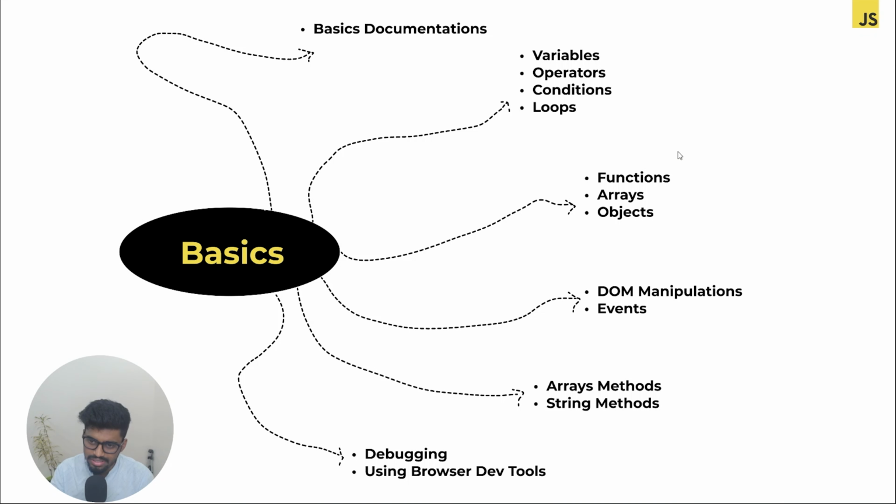Then move on to functions, how you're writing functions. Once you have your code, you can divide it into various functions as well, right? Then, important things: arrays and objects. Arrays are one of the most used concepts when you're writing code, right? If you're listing something, you probably use an array. Objects are one of the most important concepts in JavaScript. Again, they are the building block of JavaScript. You can say everything in JavaScript is an object, for example, inherited from an object, right? So objects are very important.